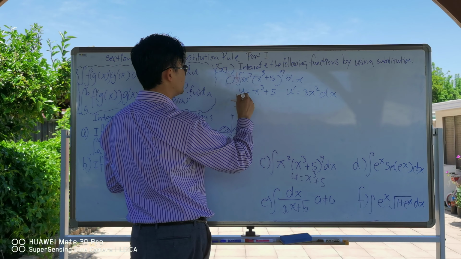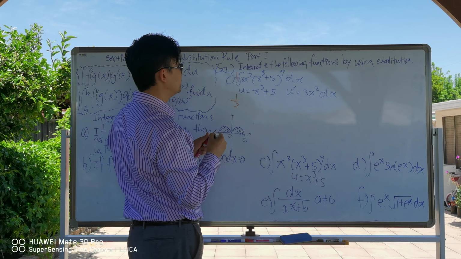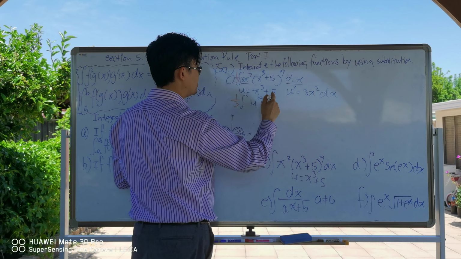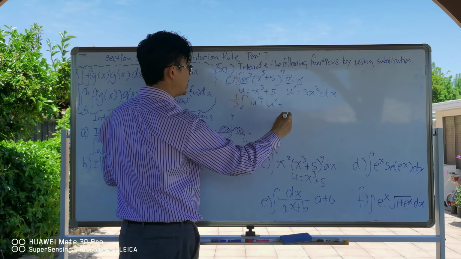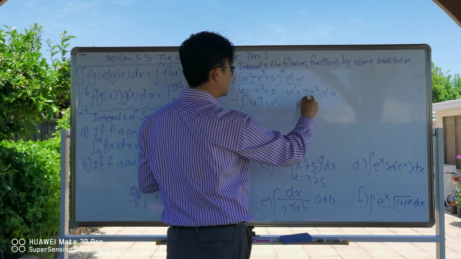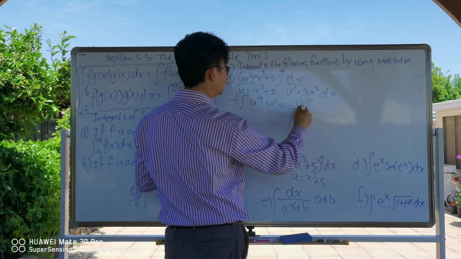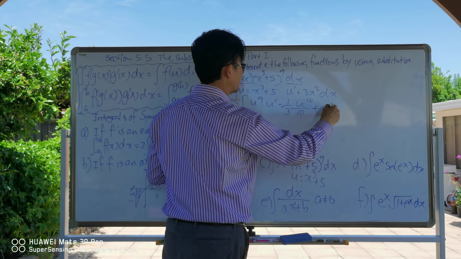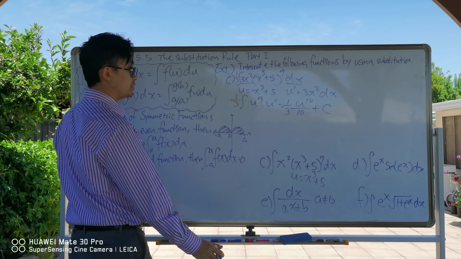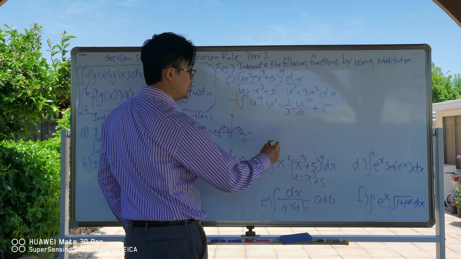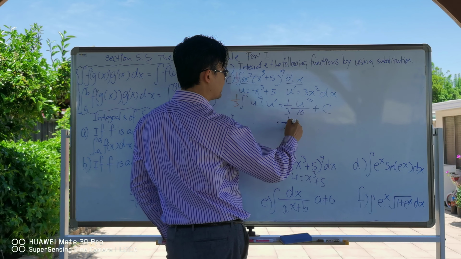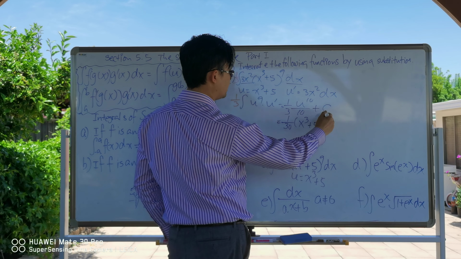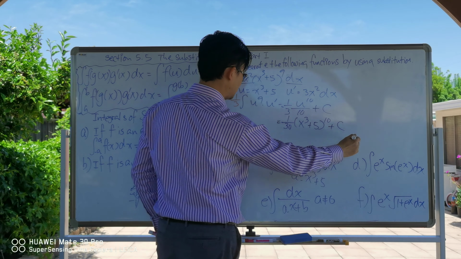So 1/3 times the integral of u to the power of 9, 3x squared dx, that's u prime, so put in u prime. Integrate it, so we do have u to the power of 10 over 10, but don't forget about that 1/3, bring it down, and then plus constant c. Again, it's an indefinite integral, so we need to add the constant c at the end. So in substituting back, we got 1 over 30 times u, which is the quantity x to the power of 3 plus 5, to the power of 10, and then plus constant c.